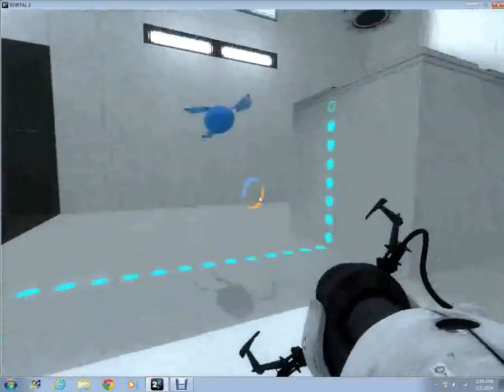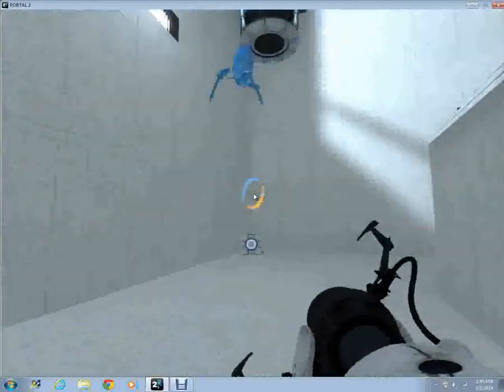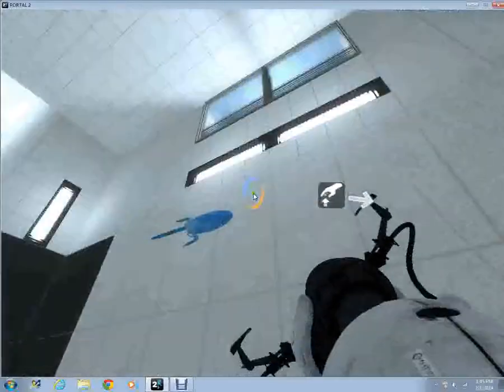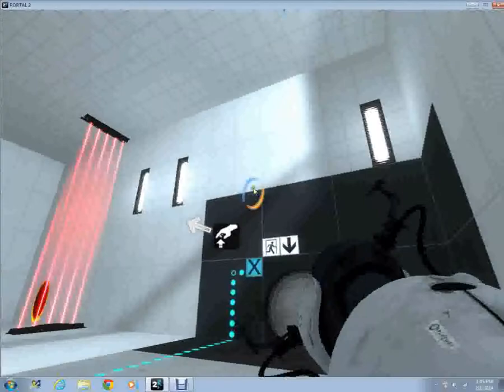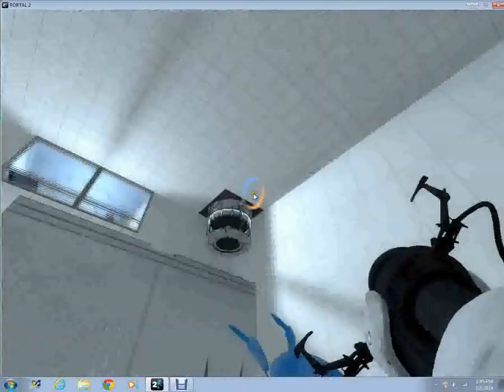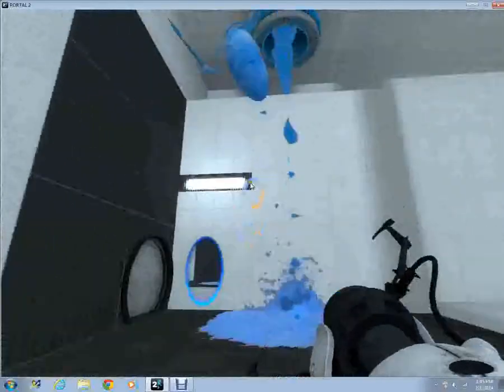No, wait, I want to put you in the fire. No, no, stop bouncing. Come here, turret. Be a good turret. Bounce my way. Come on. Oh, no, I dropped him. You're so uncooperative, turret.